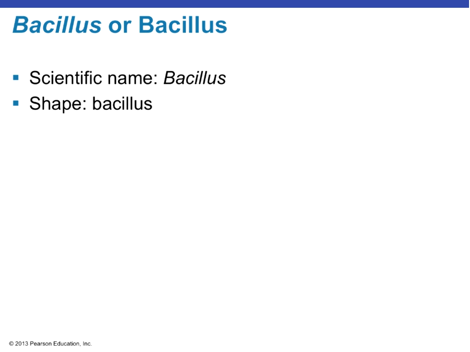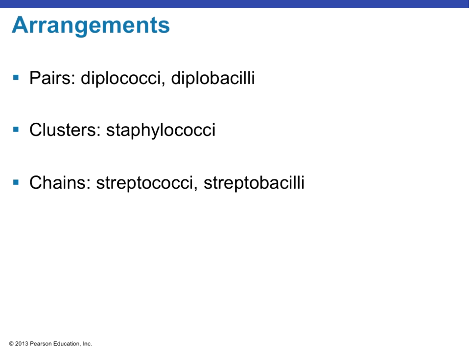So bacillus is rod-shaped. The arrangements could be two cocci together or two bacilli together, hence the names diplococcus and diplobacilli. Clusters, this is so important, I'm going to star it because you're going to talk about this throughout your microbiology career. Clusters are always known as staph. So you can have Staphylococcus or Staphylococci, and chains are considered strep. So Streptococci would be chains of spheres together, and Streptobacilli would be chains of rods. We'll get a chance to look at that in lab once we do some gram staining. So remember, staph, cluster, chain, strep.